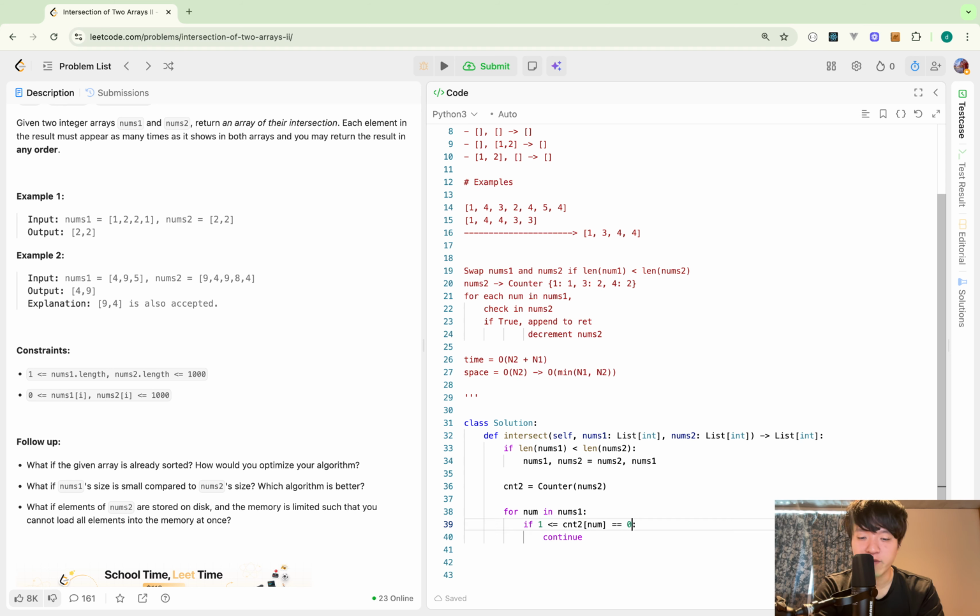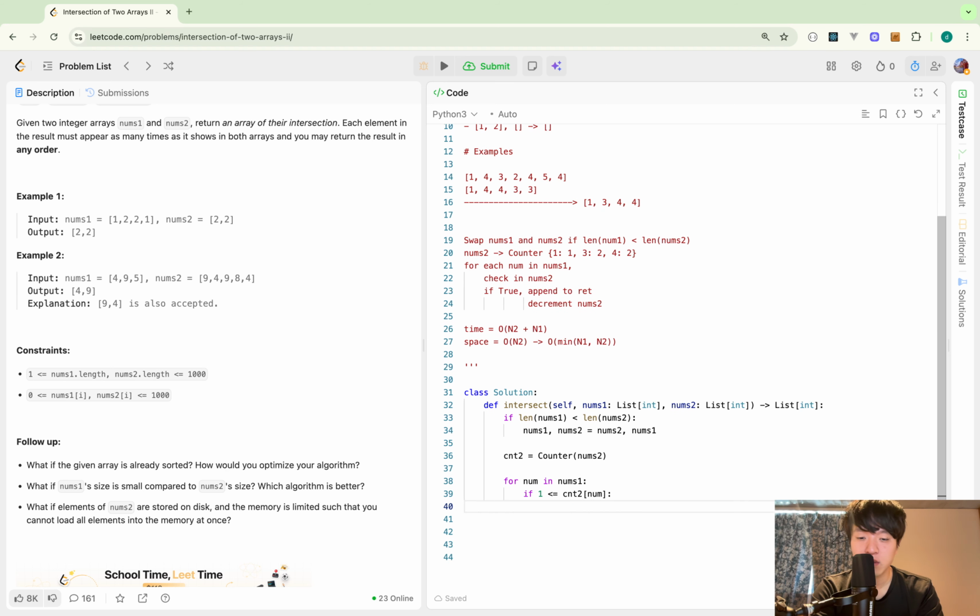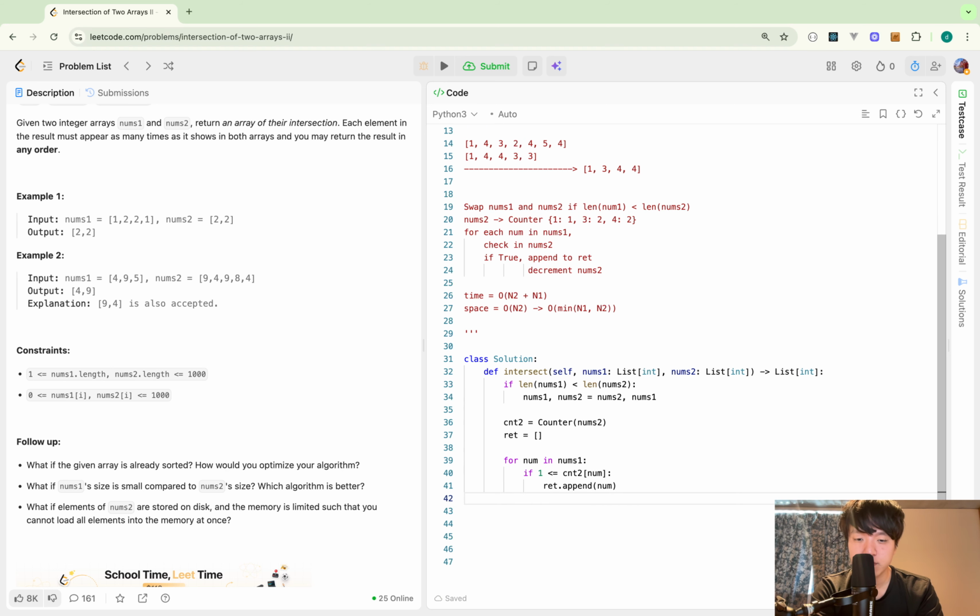Maybe this is easier to understand. Okay, so I append the current number to the return array and also decrement the counter.